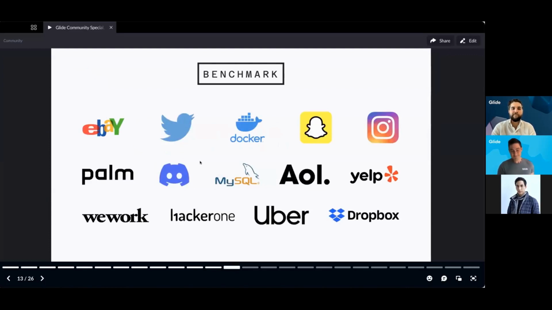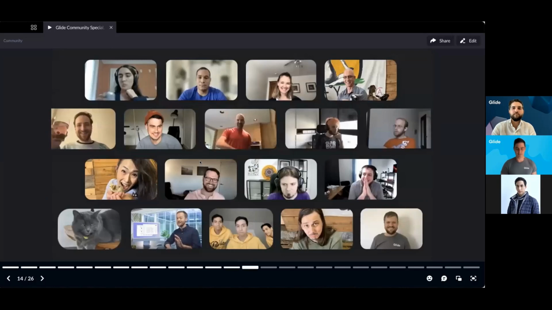And I was informed by a Benchmark partner that maybe they didn't do an investment in AOL. I assembled this slide from their Wikipedia page, which has not been fact-checked, but I do know that they were investors in Uber, WeWork, Dropbox, Docker, and many other iconic companies. eBay is one of their most famous investments.